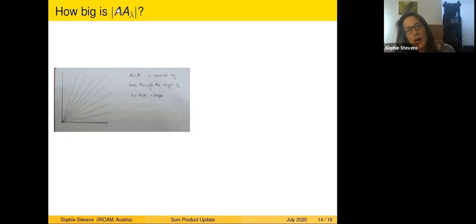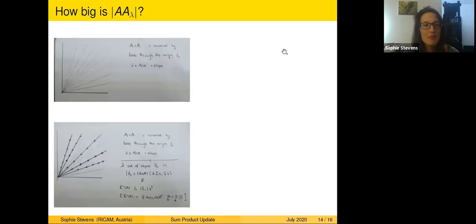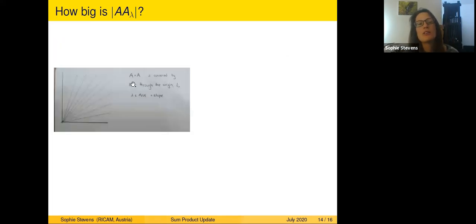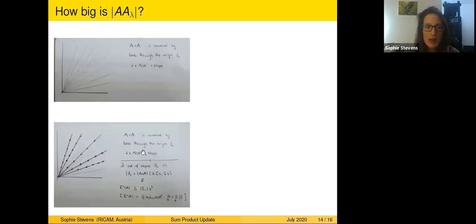All right, so we've got A and we've got A lambda. How big is it? So we're going to look at this very familiar picture again. Here I've not assumed a toy model. And we're going to assume that A times A is covered by lines through the origin. So each line, again, has got slope in A over A. Now we're going to apply the dyadic pigeonhole principle. So this is, in general, how we go from reality to simplify to our toy model.